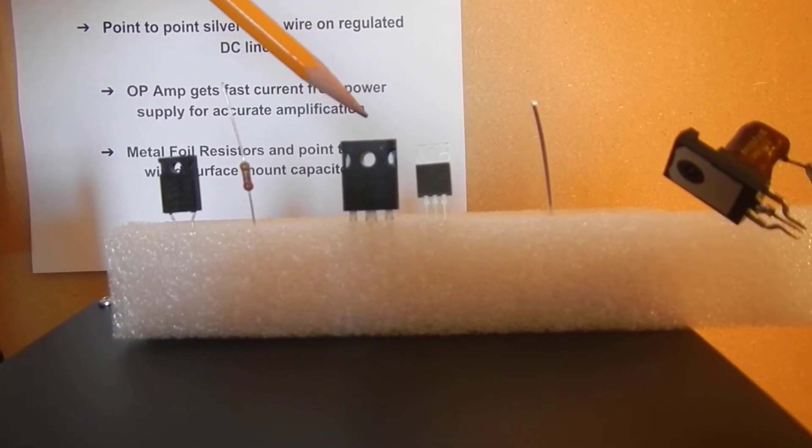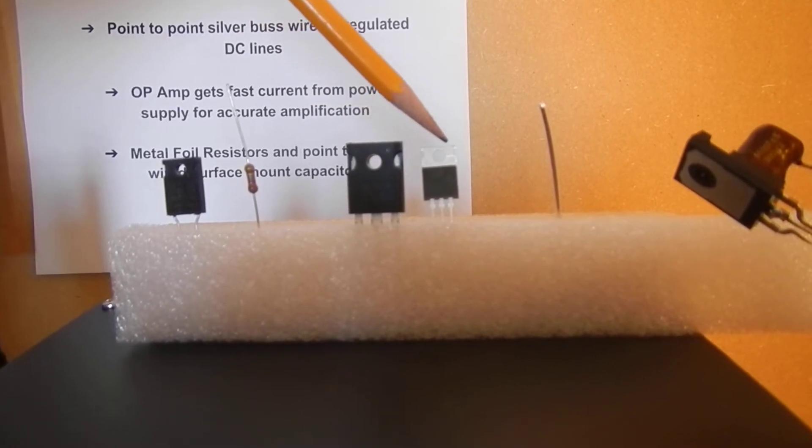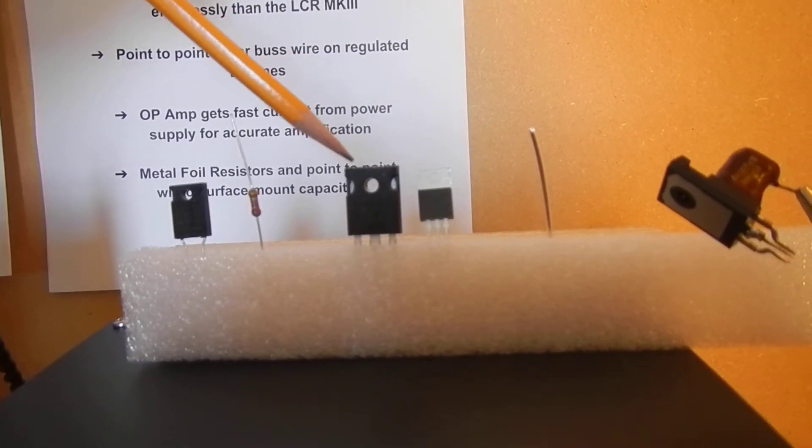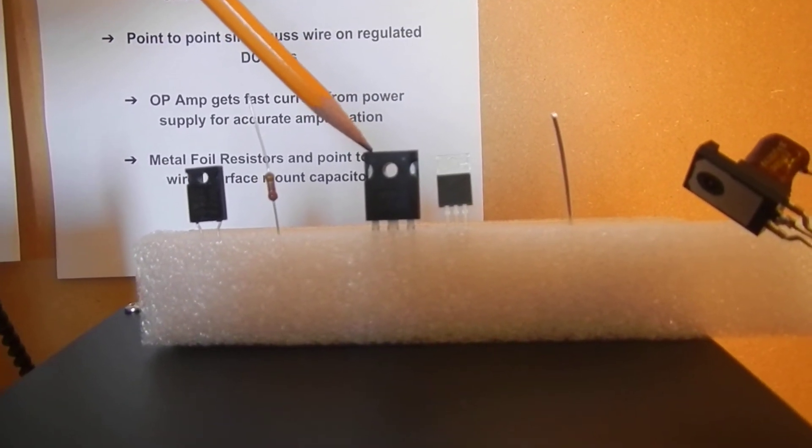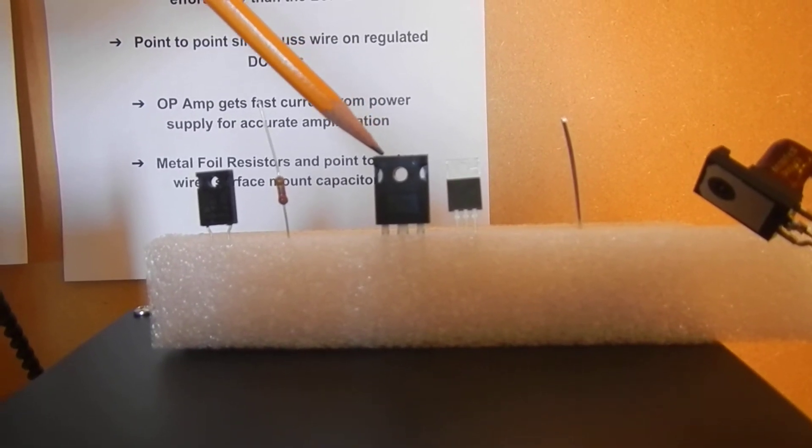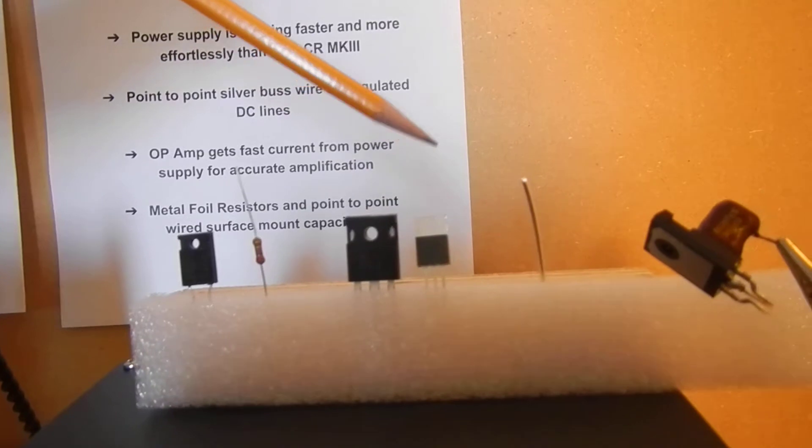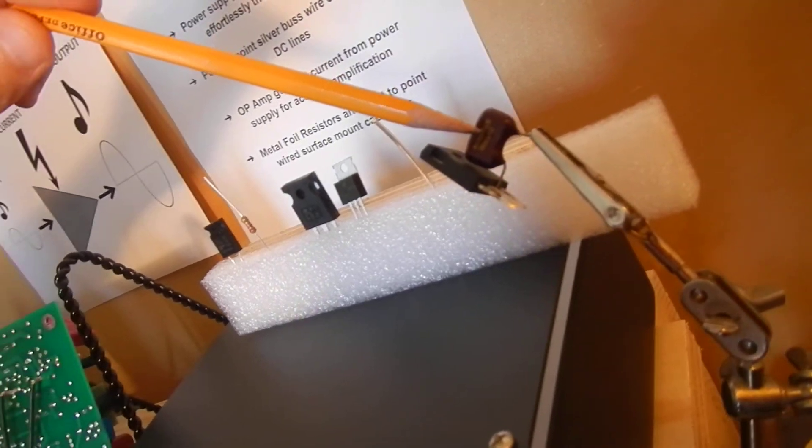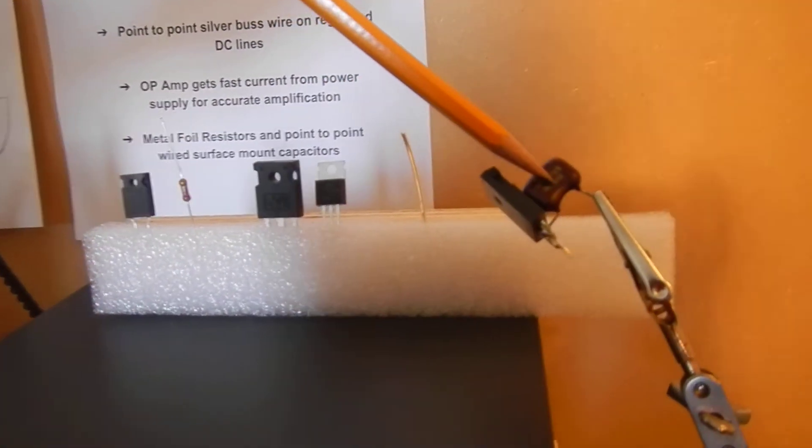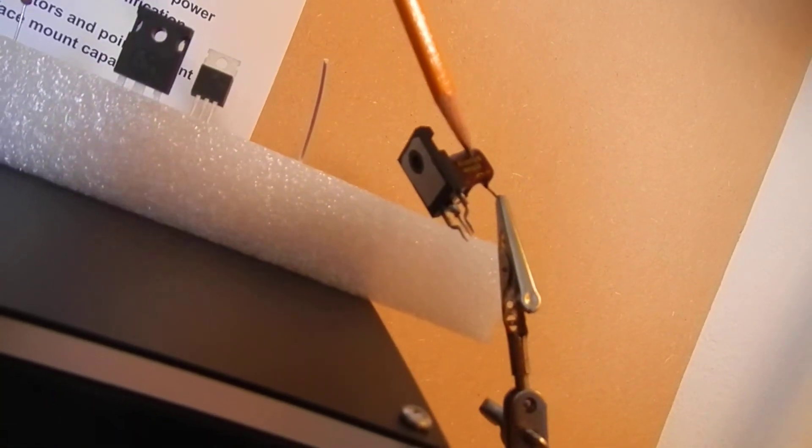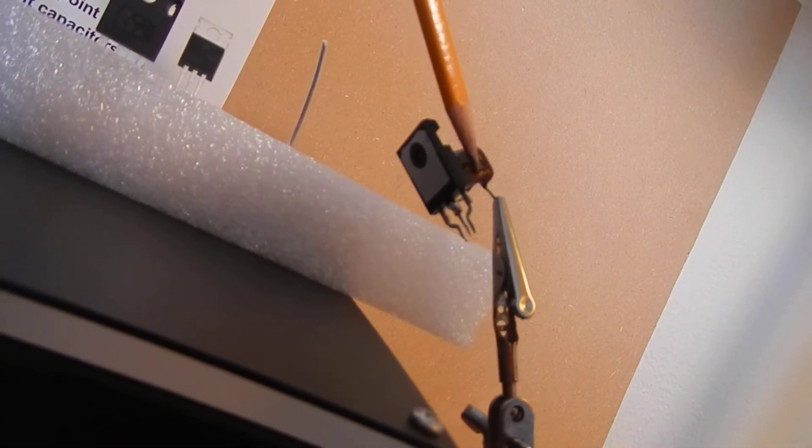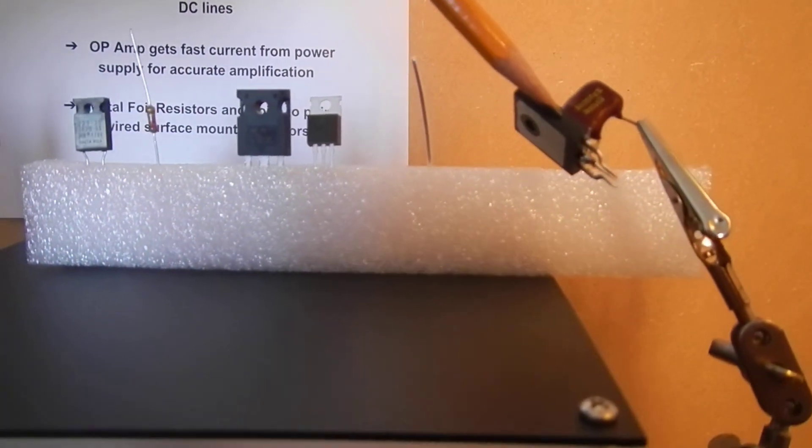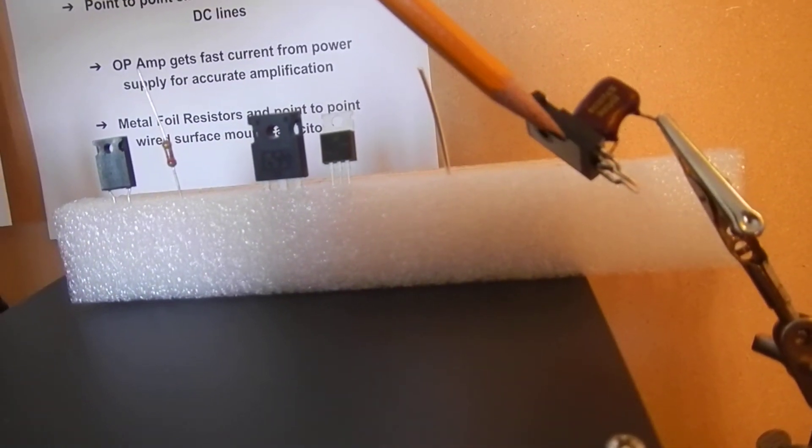For the transistors, these are voltage regulator transistors. This is the transistor in LCR Mark III. This is the transistor in LCR Gold. As you can also see, this is a much larger component. It's a much higher current capacity component. And in order to help it deliver current at a much higher speed on demand from the video op-amp, we hand solder a point-to-point capacitor that is a reservoir capacitor. This is a high-quality capacitor that gives up its electrons at very high speed to the transistor so it can deliver them very quickly to the op-amp.